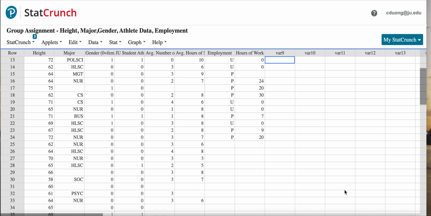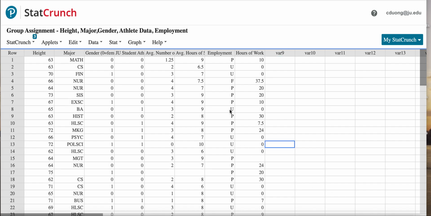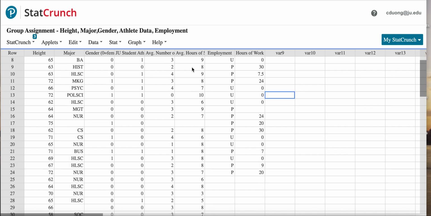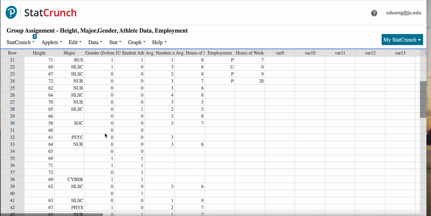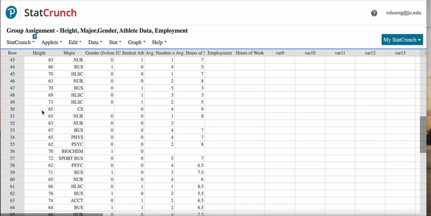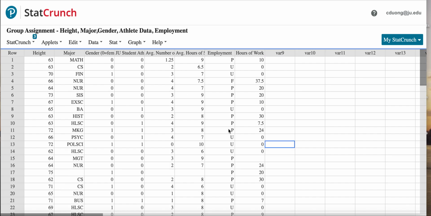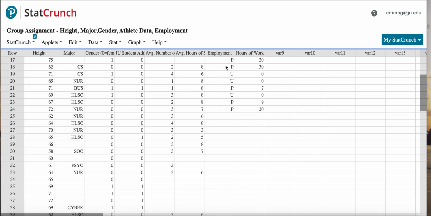One of the easiest ways to figure out how large your sample size is for a specific variable is to just create a bar graph. You can see here in my example, I've got a lot of different variables, but I don't have the same number of rows for each variable. That just means that some students responded to some variables, like I had more students respond to height, but I didn't have the same number of students who responded to employment type. So each variable is going to have a different sample size.